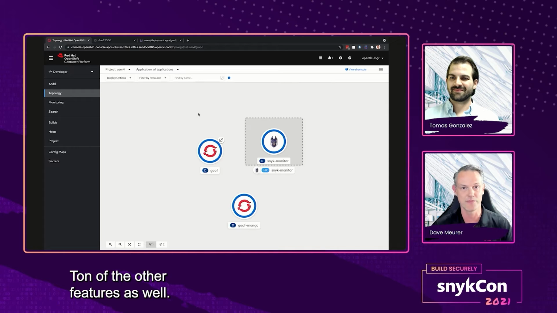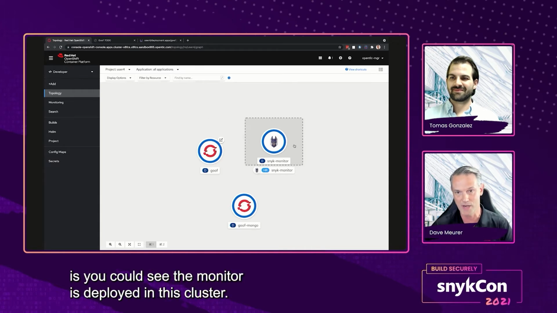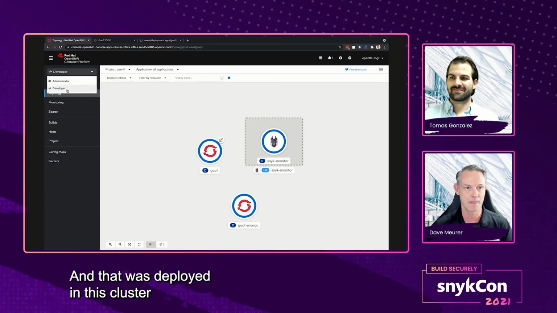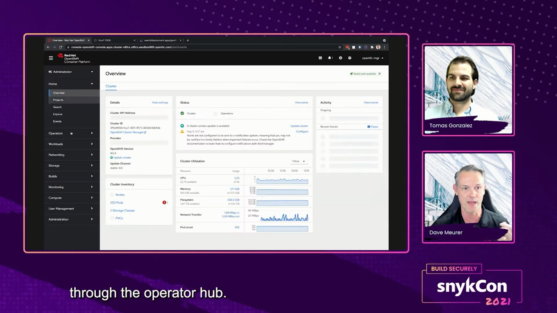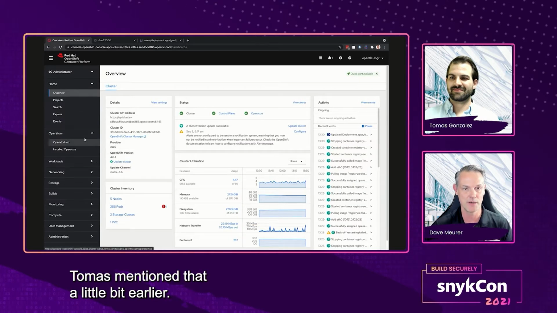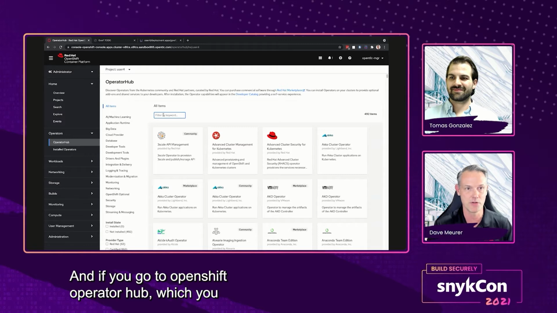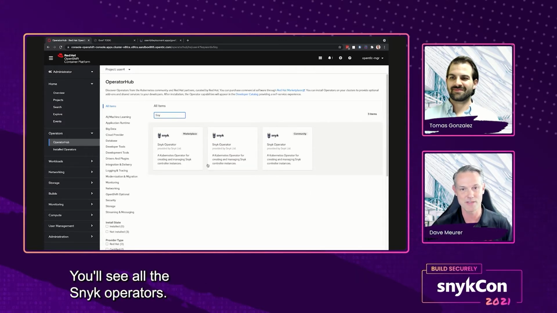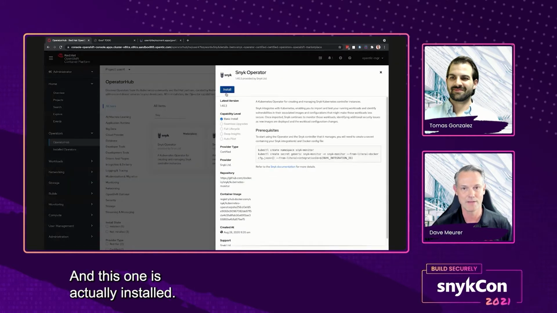There's a ton of other features as well. One of the things I wanted to mention is you can see Snyk Monitor is deployed in this cluster. This is a namespace configured Snyk Monitor integration, and that was deployed in this cluster through the Operator Hub. Tomas mentioned that a little bit earlier. If you go to OpenShift's Operator Hub, which you will only find in OpenShift, you'll see all the Snyk operators, and this one is actually installed.